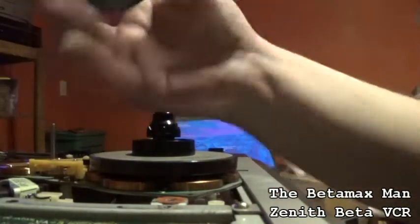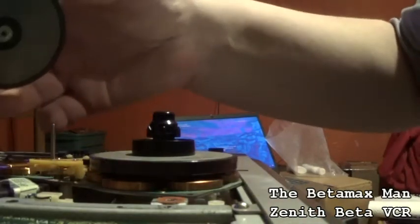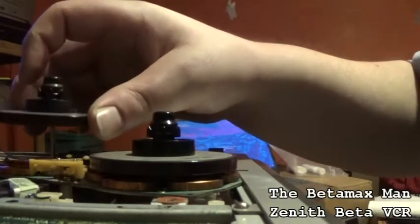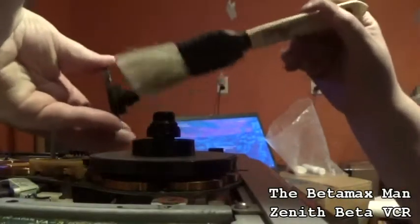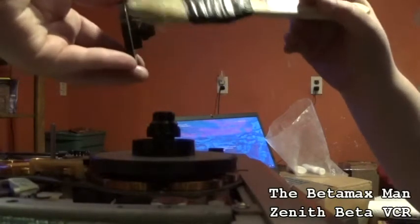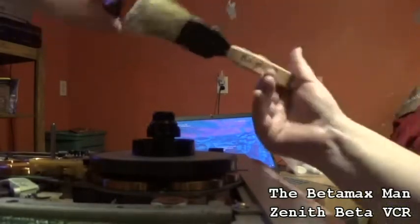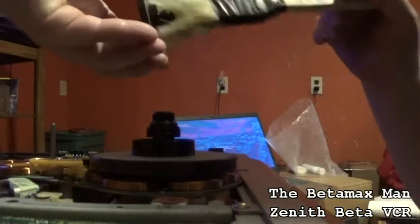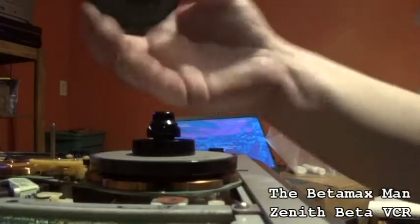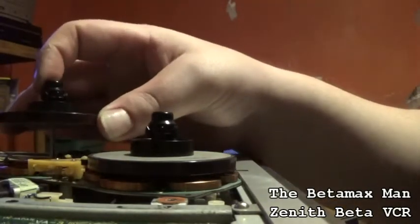And then we're going to simply just put it back. See, what happened is the bearing and the spring didn't come out of this side, but it came out of the other side, and I don't know why that happened, but it did. So let's get our brush. We're just going to take our brush here, simply give it a good cleaning, get the dust off. I don't want dirt or dust on my parts, because this is going to be clean, it's going to be gone through.